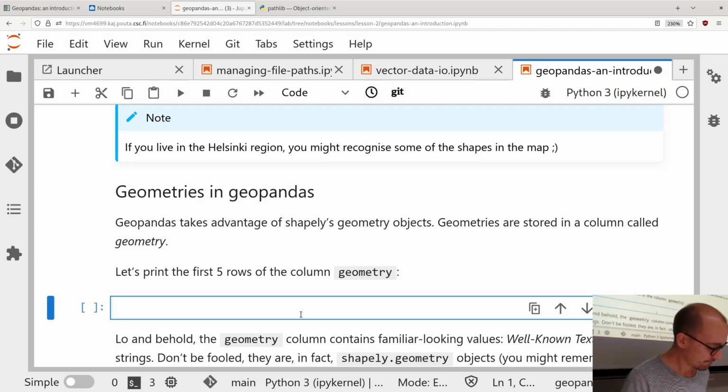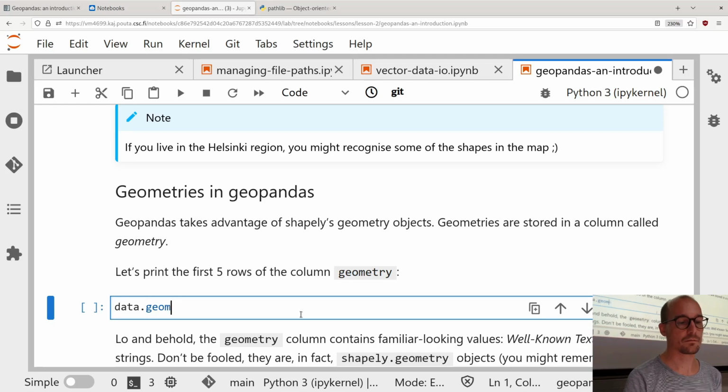Yeah, so we have the clearly geometric objects in there, geometry objects, and let's take a closer look at those. This is again something which I do so naturally and then never explain. You probably covered that in GeoPython, but I don't know, it can't be repeated enough. So if you have a data frame, you can access the different columns in at least two different ways.